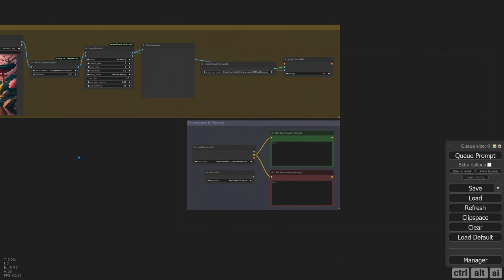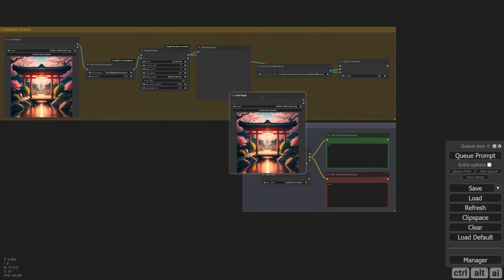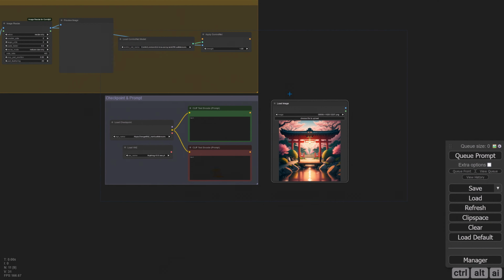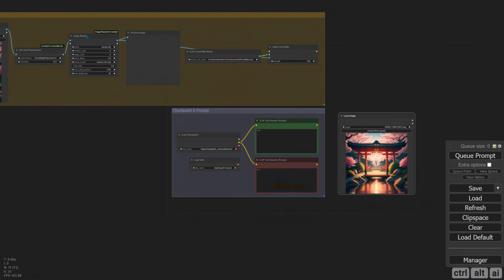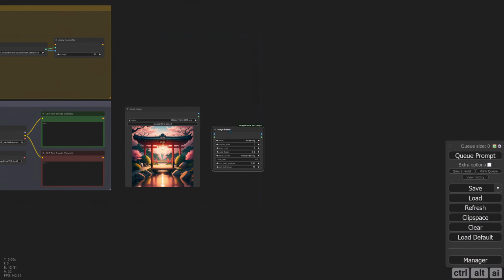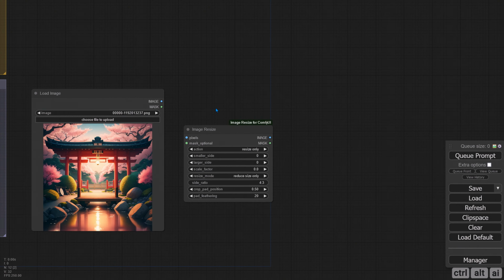Now, I am going to create the nodes required for style transfer. Style is not a ControlNet function. I am duplicating the image nodes from ControlNet as we would use an image input to transfer the style. Wherever using an image input, make sure to have the resize image node next to it for cropping.